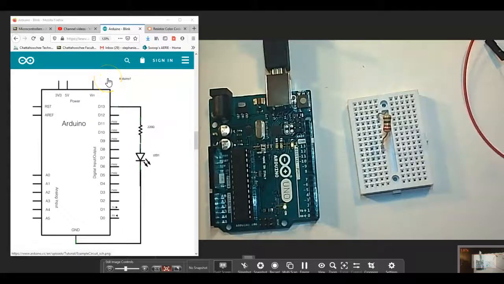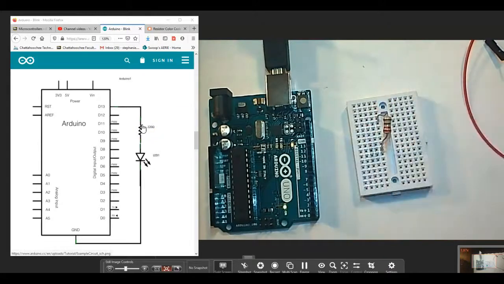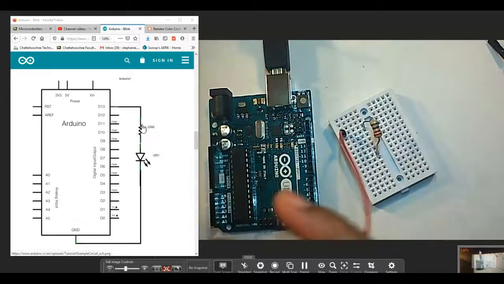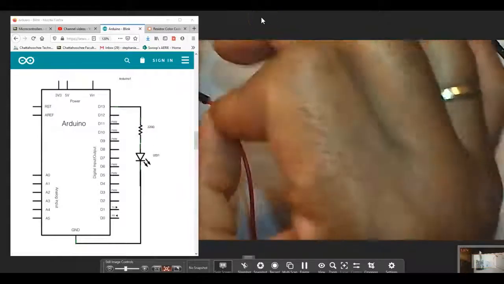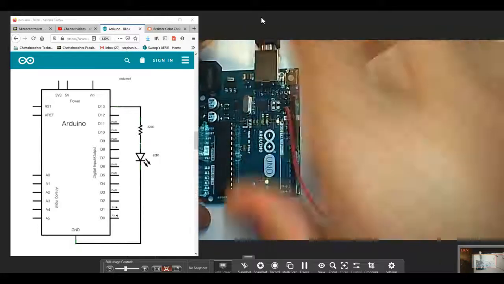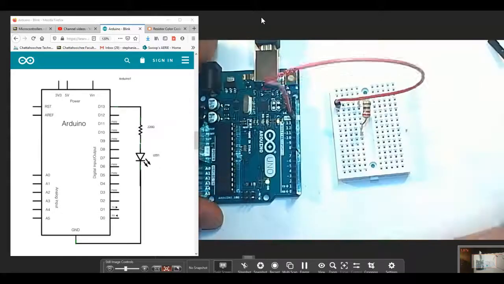Okay, we have our schematic, and a schematic is what you always use to build a circuit. If we look at our schematic, we see over here that pin 13 is connected to one side of the resistor. So I put the resistor into my little breadboard. One side is going to be connected to pin 13. So I connect that side and I look on this board. It's easier for me to look to the side. Here is pin 13. So I have pin 13 connected to one side of the resistor.